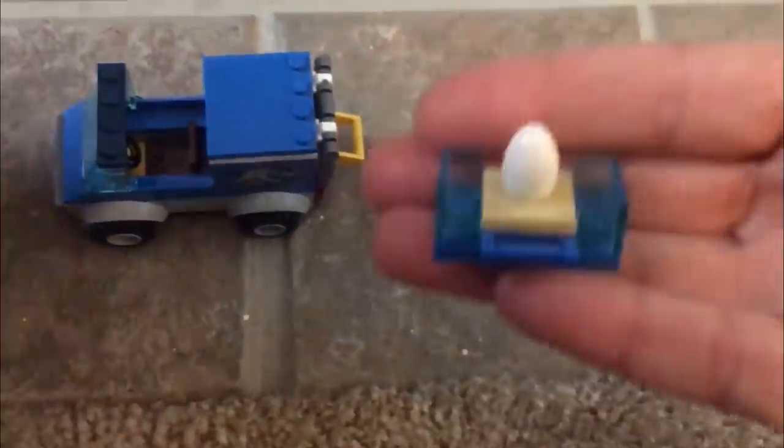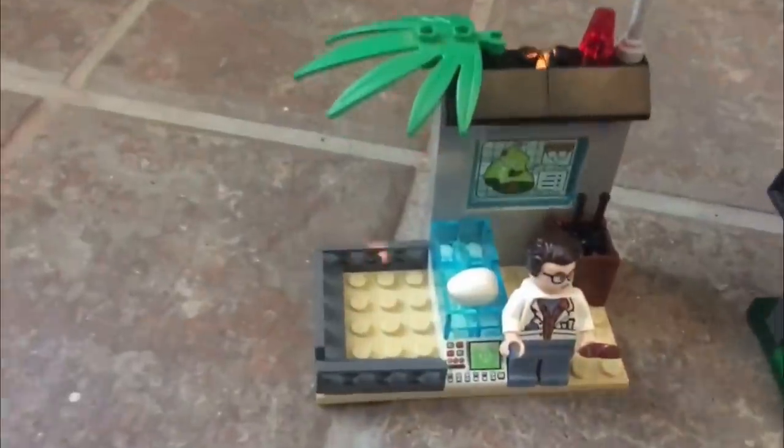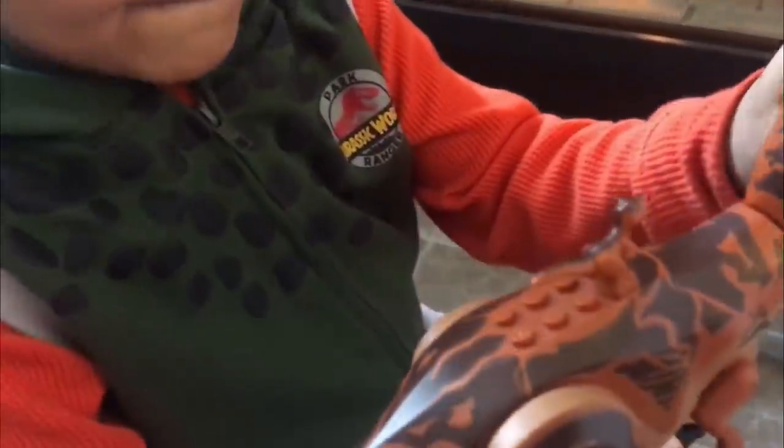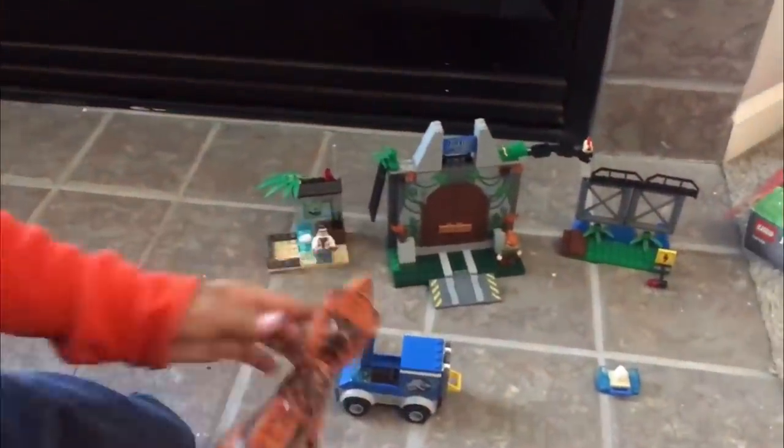And then it came with the little Jeep — it's the Jurassic World Jeep. It looks like a Jeep. And then it came with the little egg. I'm gonna take this little piece off. And then what's in here? Look, there's another one. This is his little dino — this baby T-Rex. That's his baby. He looks cool. He holds them with his mouth and he holds them with his back. He takes piggy rides every day.